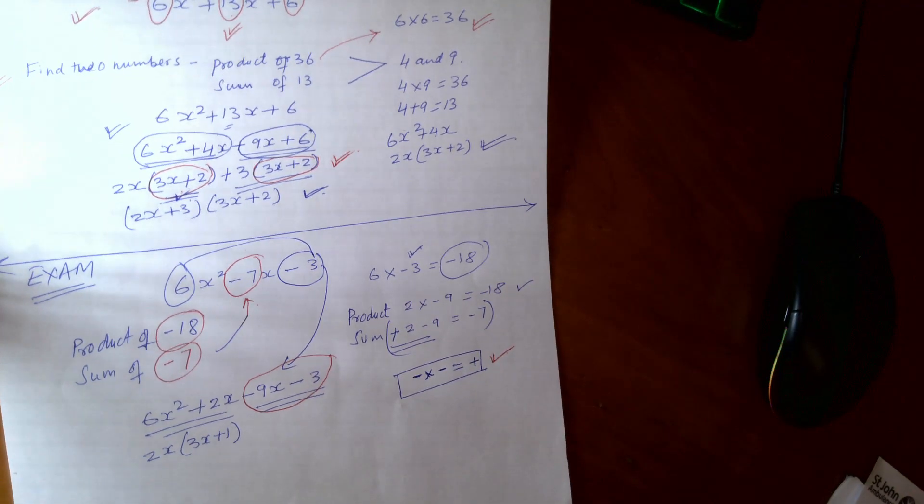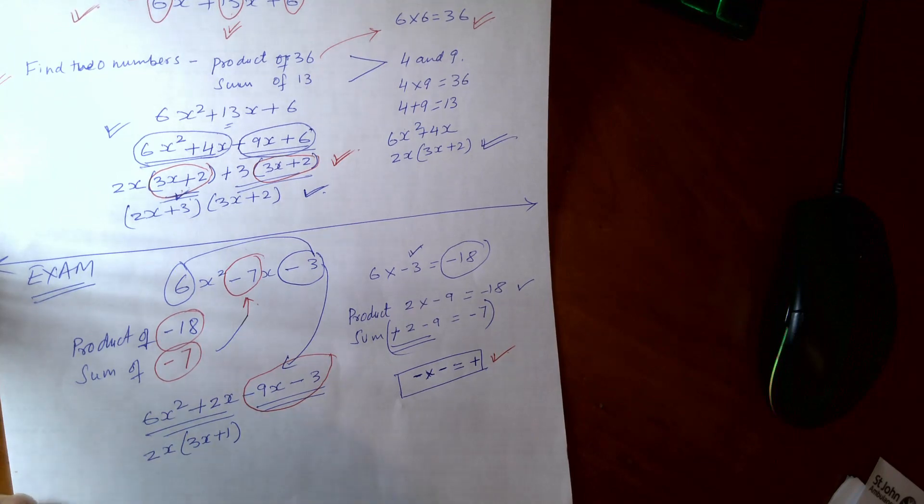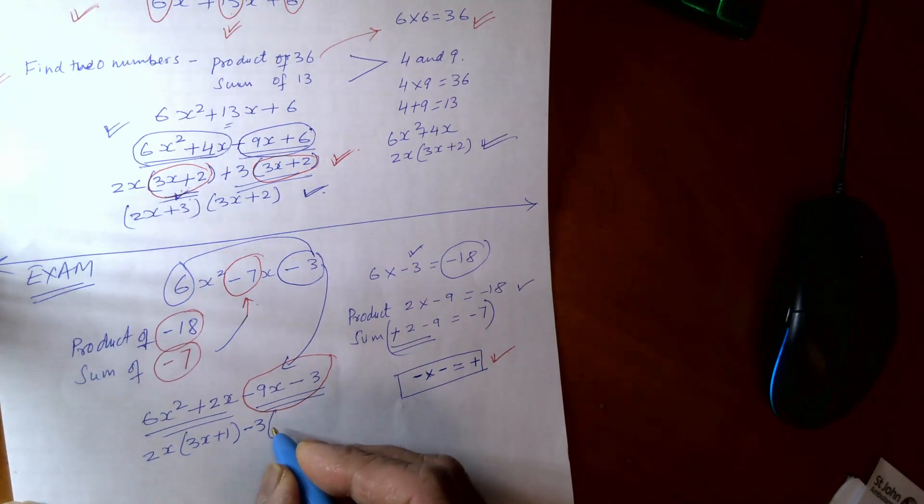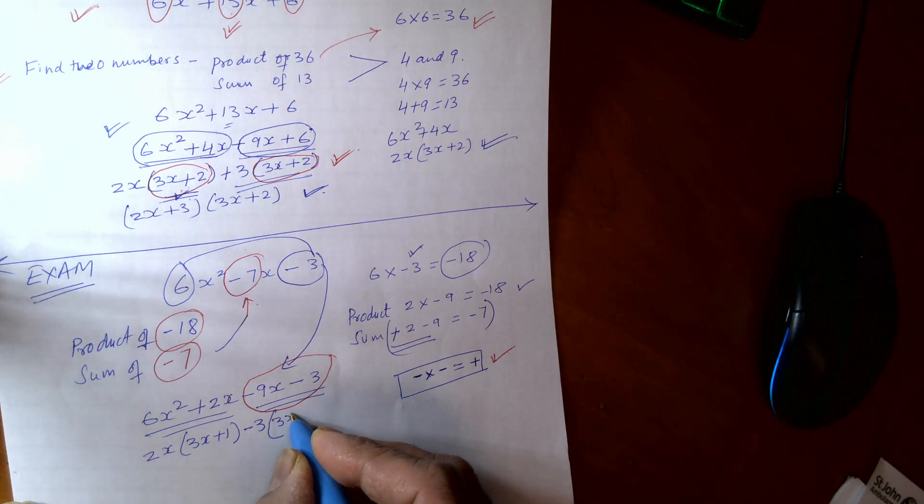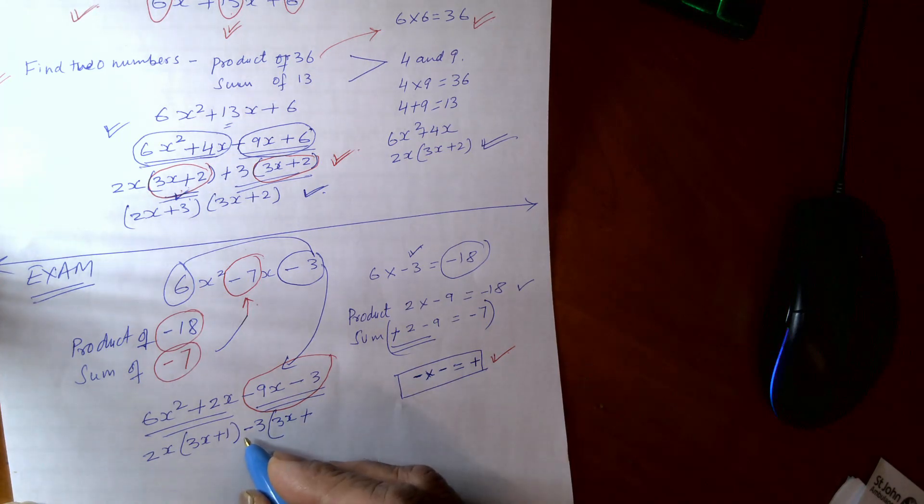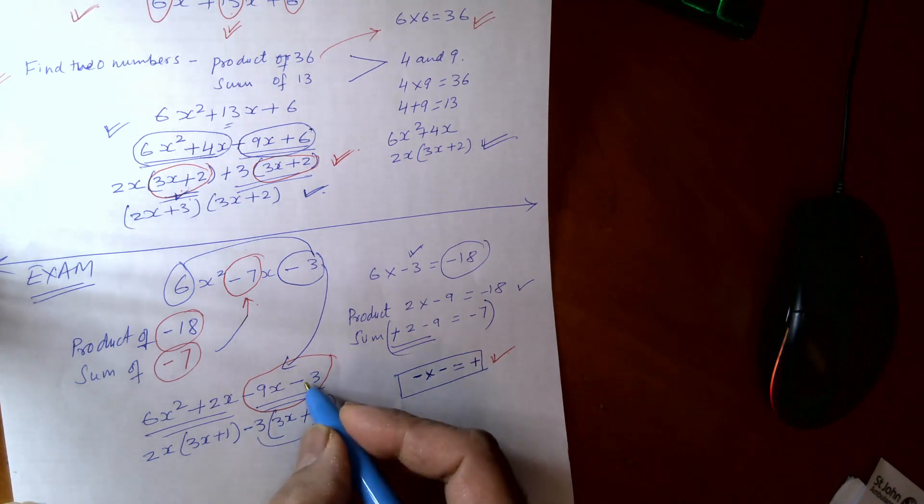Now, simplify this again, that will give us minus 3x, so we take minus 3 here. So to achieve minus 9x, if you multiply, if you reverse it, that will be 3x. So if you open that one, that will give you minus 9x. Then you need to give a sign here plus, because you have minus outside, and 1. So when you multiply minus 3 with this, that will give you minus 3. I hope you understand this.